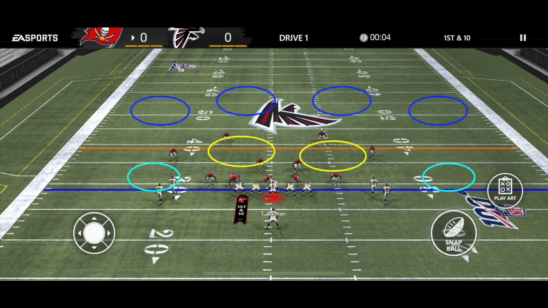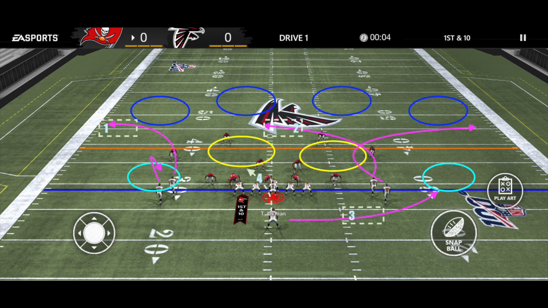A cover 4 defense out of the 3-4 formation that is really popular is cover 4 drop zone. So you have your 2 linebackers on the outside dropping into the light blue flat zones. You have your 3-4 linebacker and your middle linebacker dropping into the 2 medium yellow zones. And you have your 2 cornerbacks and 2 safeties dropping into the 4 deep blue zones.